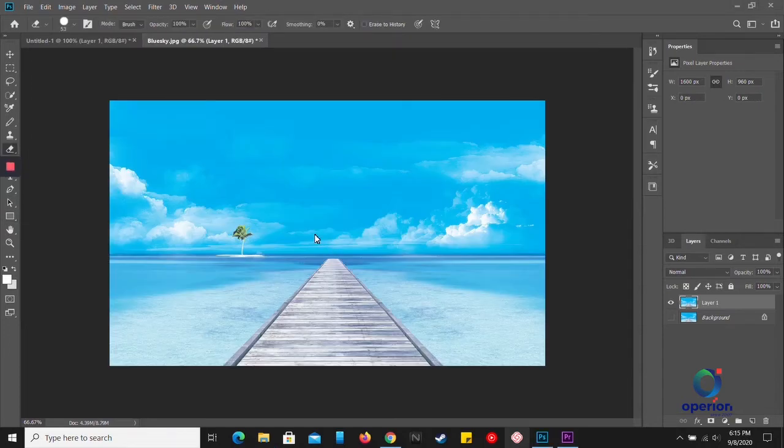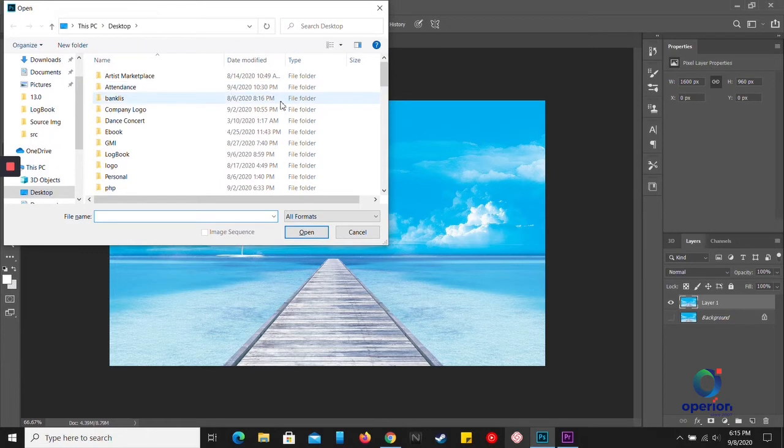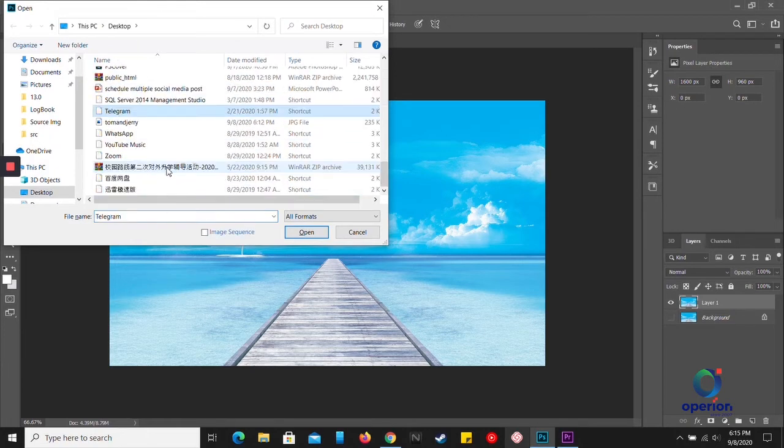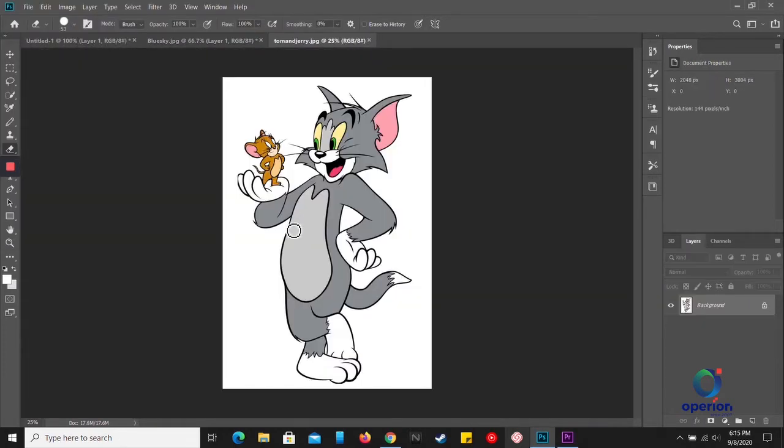Next, I will show how to remove background from an image. So we press Ctrl O to open the image. And click Open.